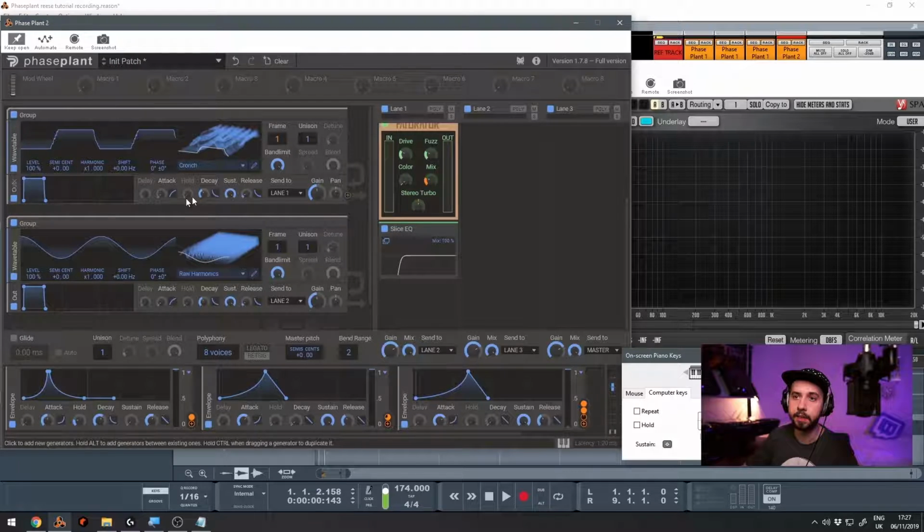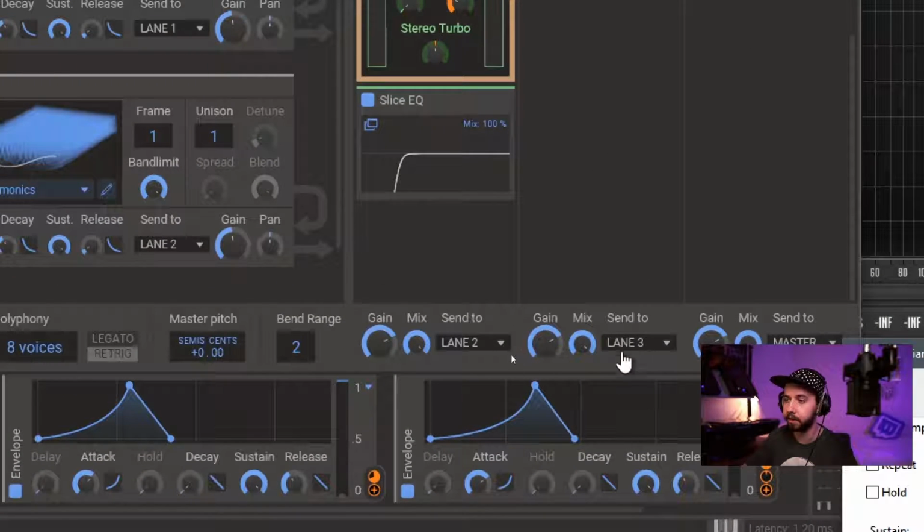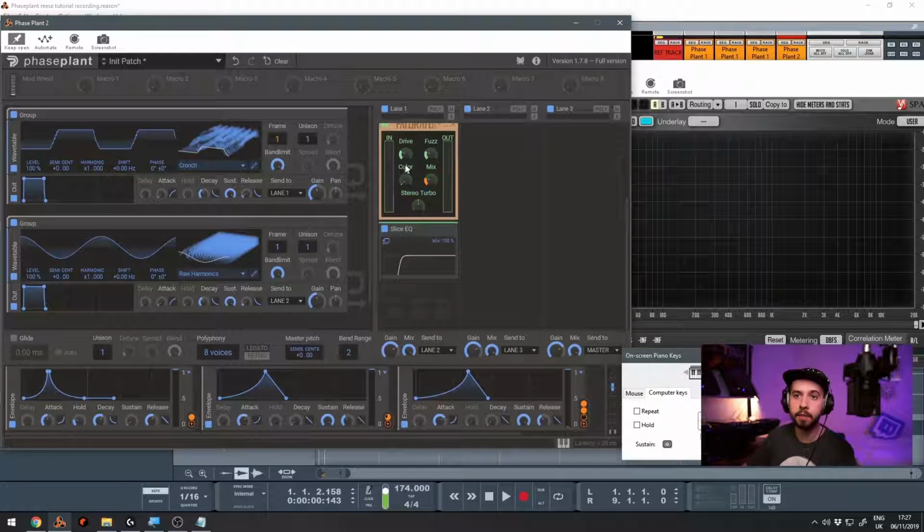So all that's going to do is send oscillator 1 through to lane 1, which then goes to lane 2. Oscillator 2 then goes to lane 2, which merges with the stuff that's been processed in lane 1, and then that goes up to lane 3. So you can follow the flow in these lanes here. You can route them to whatever you want. Now that that's routed, we can also mute lane 1 so that we can just work on the sub, or we could just turn off the group here.